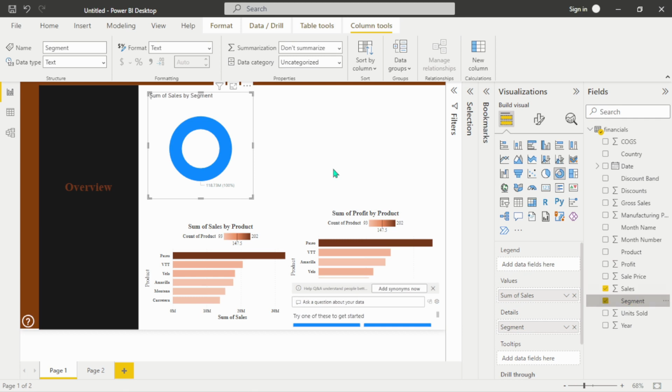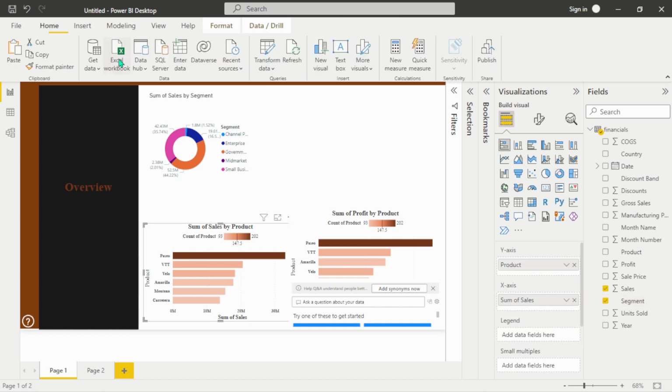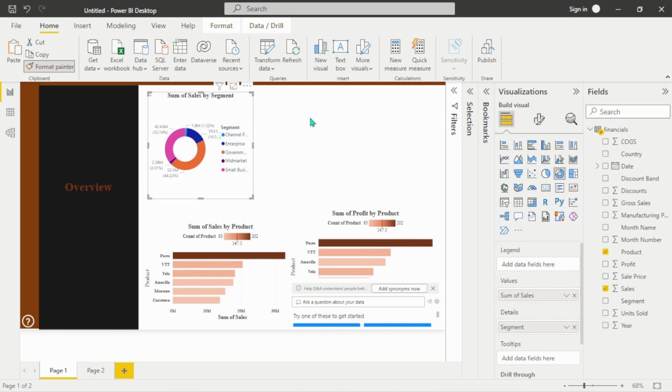Okay, just check sales by segment. Even if we format the color, we still have to touch it again because it's not the same chart, so it can't completely take the format.